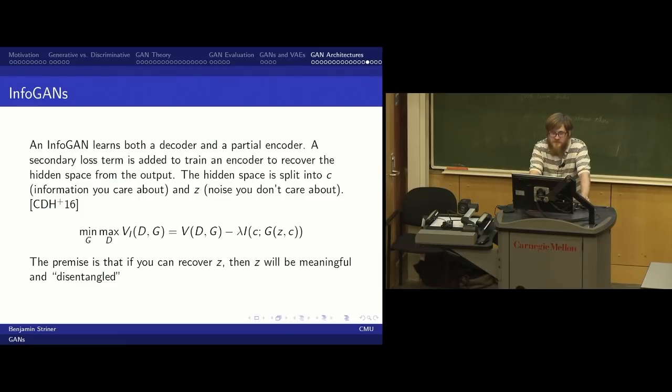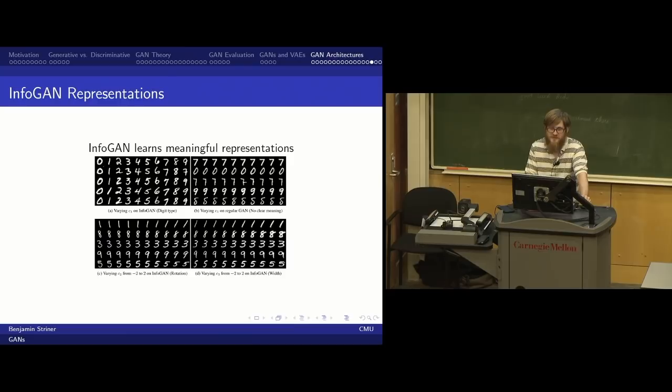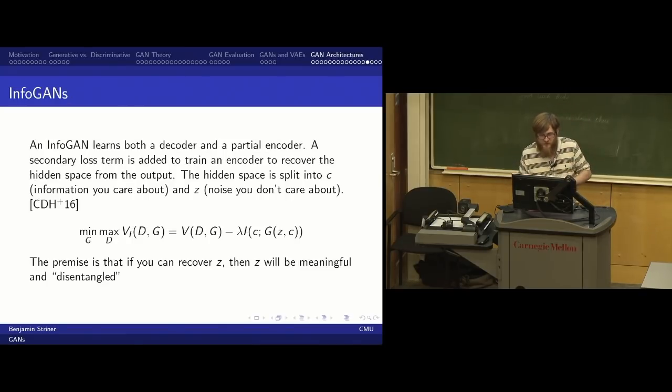But basically the idea is, you're adding in the ability to recover Z. You want to be able to recover Z is the way it's always described. So your Z goes in to create an image, but you want the Z to be able to come back out. What that means is that you want to disentangle and make your Z meaningful. Actually, that word, it's in quotes. It probably should be highlighted in balloons or something. But disentangled is a great word. That's something to go for. Whether you actually accomplish it or not, who knows. But that's the idea: I don't just want an encoding. I want to be able to understand that encoding. I want dimensions of that encoding to have a meaning.